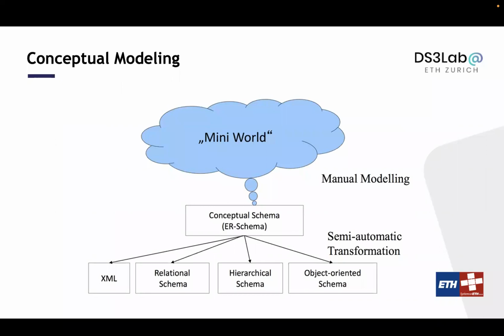So what are we trying to do in this phase? We take as input your real-world application, which is very complex. There are so many details you could model and so many pieces of data there. We try to summarize it and provide one abstraction for all your downstream processes. The goal is to observe the real world, think about the application you want to build, and summarize it into a mini world, which is simplified, but hopefully rich enough in terms of functionality for your application.